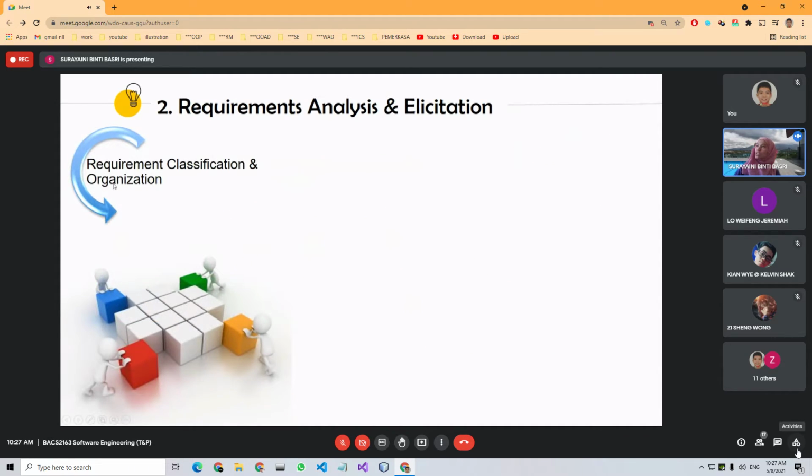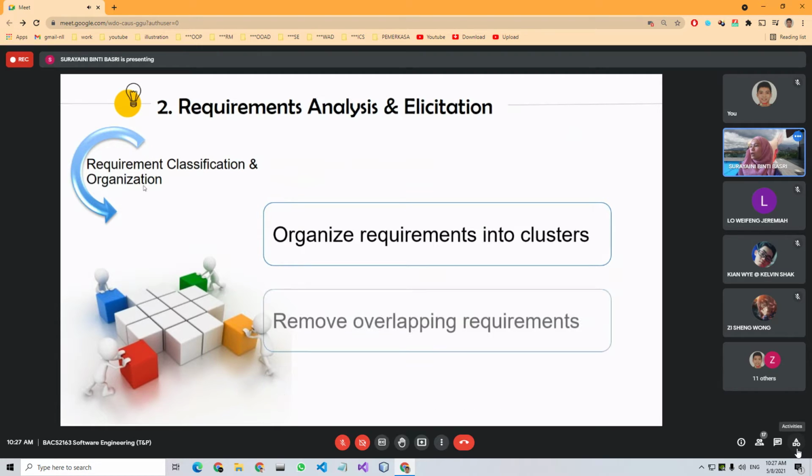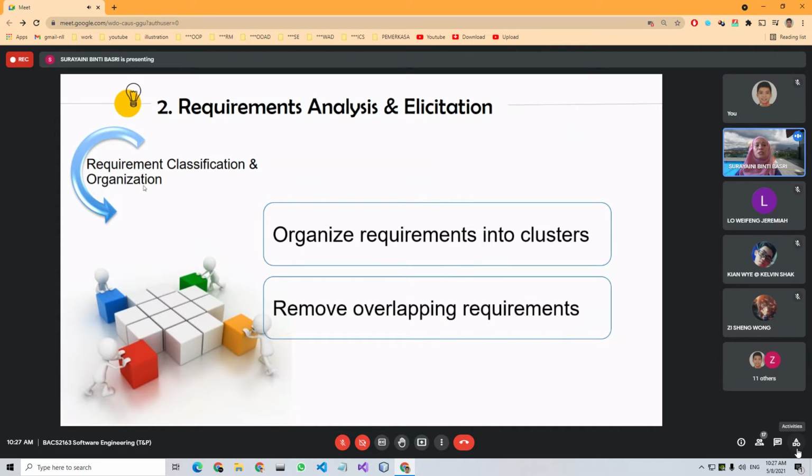Okay, so we proceed to another activity under analysis and elicitation, which is requirement classification and organization. In this phase, we need to organize the requirements into clusters. You define which is the non-functional, which is the functional requirement, which is the product, which is the organizational, and which is the external requirement.